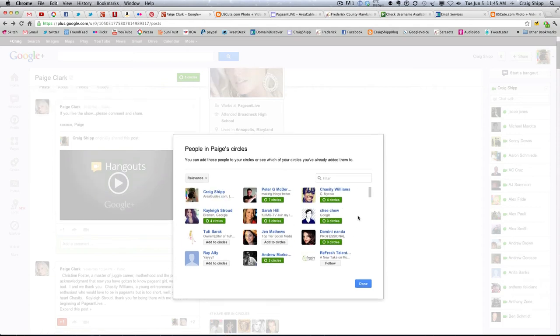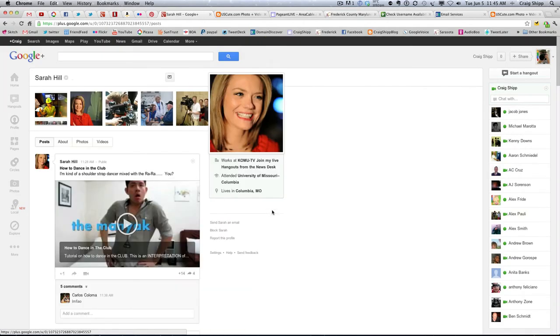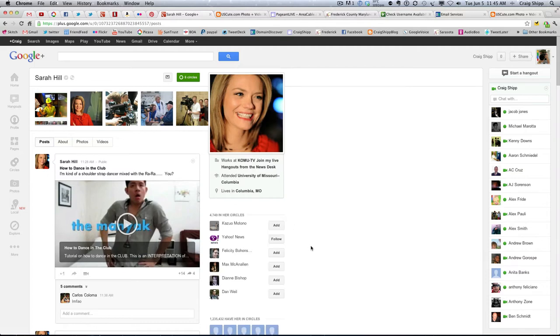And by the way, I want to talk about Sarah Hill. So let's go to her profile. I'm going to click on her name. Again, clicking on the name generally takes you right to their profile. So here's Sarah Hill, and she was an early adopter. You can see up here on the left, next to her name, there's a little check mark. That means she's verified by Google Plus that she is the real Sarah Hill.